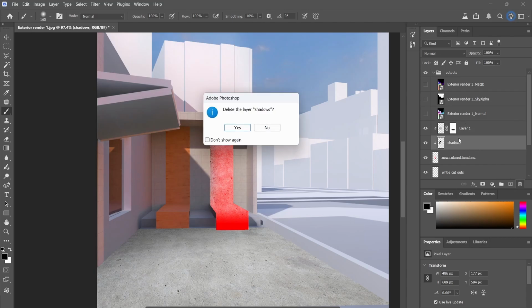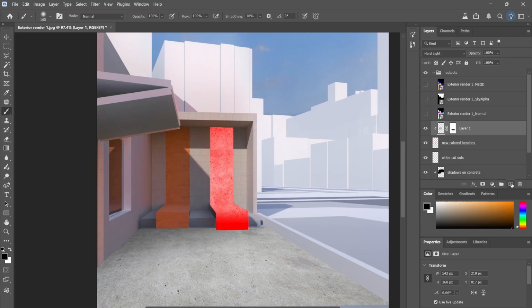Because then if I did it on the top, so let's delete that. If I did it on the top accidentally, so I made a new layer, click Alt, link it, shadows. Since the blending mode is under hard light, it'll do this. See, it doesn't do the same thing because the hard light is overriding how it's looking.